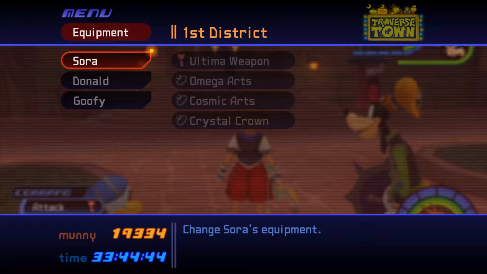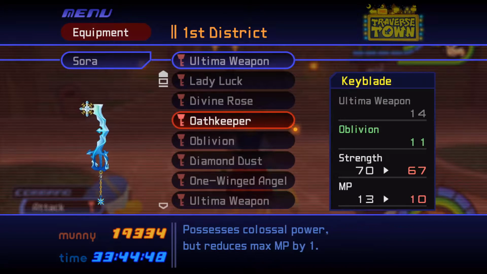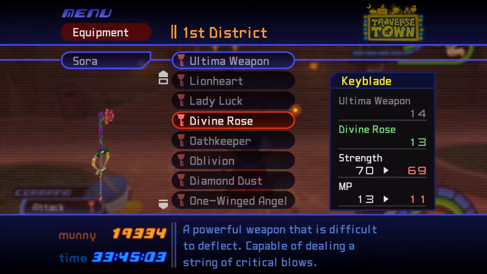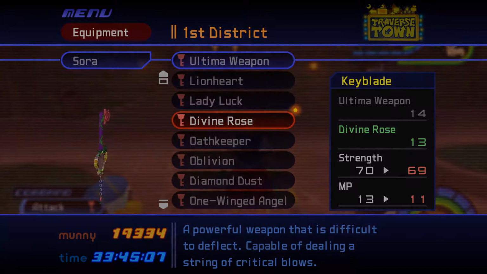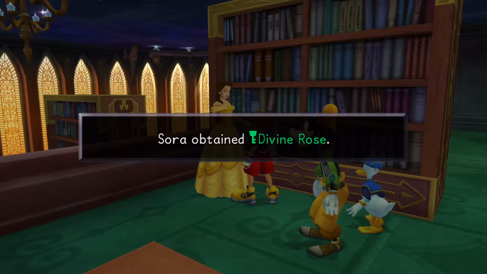So jumping into the equipment first here, you're going to want to equip the strongest Keyblade that you have access to. Now for me, at the time I was using the Lionheart Keyblade, as it was one of the strongest Keyblades I had, and I just generally like the design of it. However, I would recommend that if you can get it, to use the Divine Rose Keyblade. To get the Divine Rose Keyblade, simply talk to Belle in the library after locking the keyhole in Hollow Bastion.